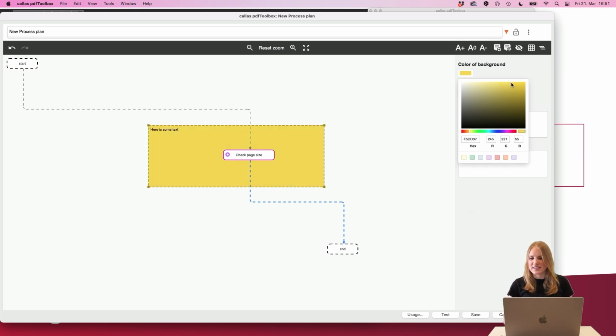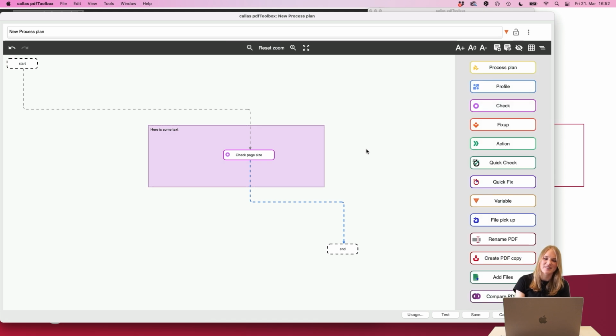So you can see it's a color picker, so you can either select some random color that you want, but we also provide you with some default colors that are quite pretty. And this is not just a random color as you maybe see it, it's the same colors that are already used by the process plan steps.